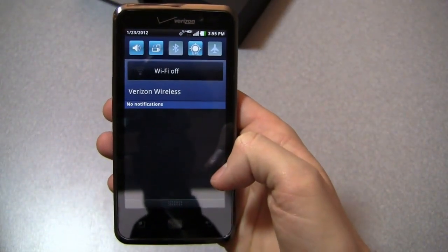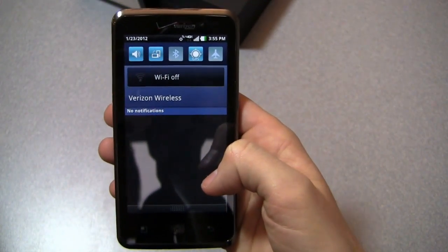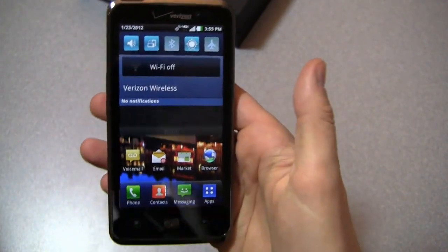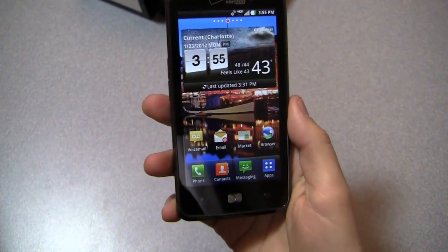There you go, you can see the notification bar. Typical shortcuts up there as well. Portrait to landscape orientation, sound, Bluetooth, GPS, airplane mode, and then a nice big button here to turn Wi-Fi on and off. So a pretty decent device, a nice addition to Verizon's lineup, and hey, it's always good to see the CES devices coming out a little bit faster.